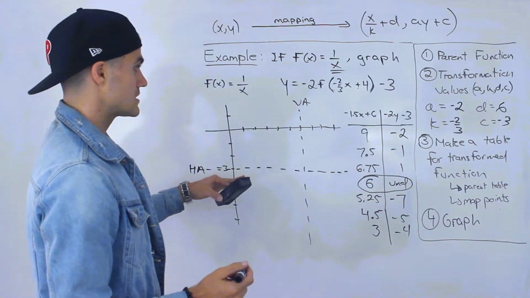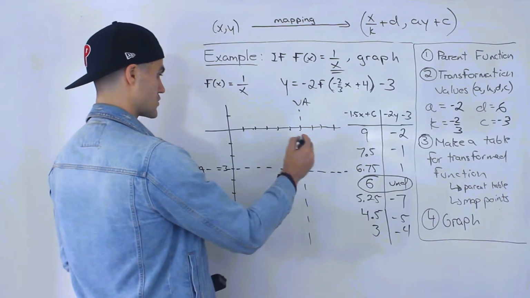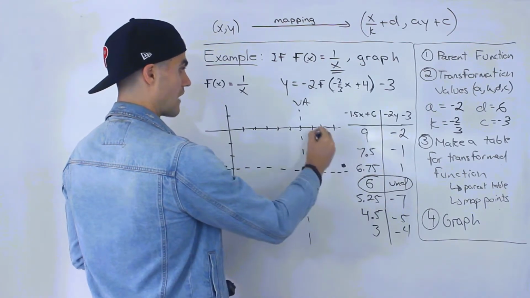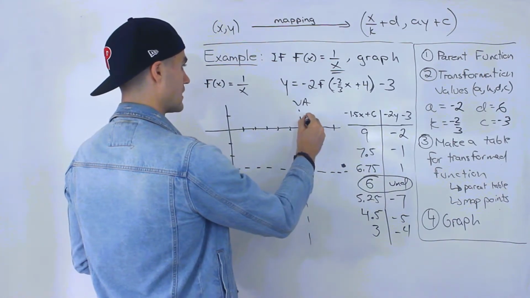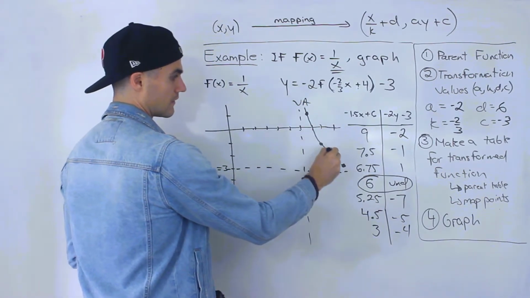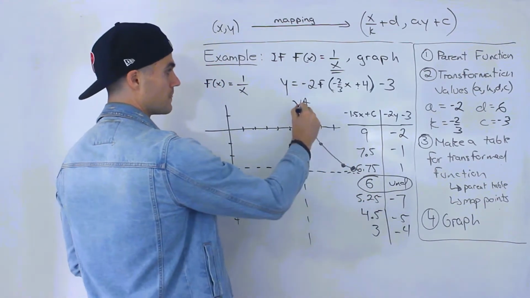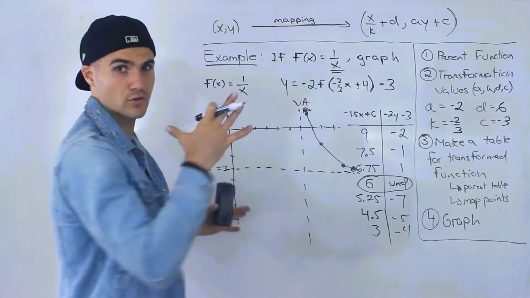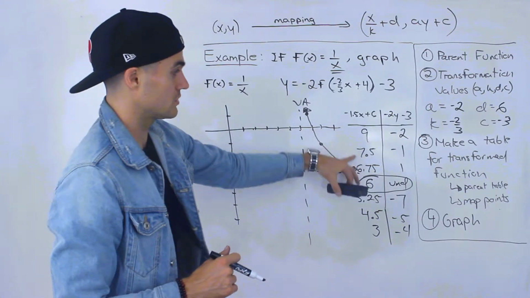And so now, knowing these asymptotes, let's plot these points. Let's see where they're going to go. So 9 and -2. Notice that that's going to be like down here. 7.5 and -1, that's going to be like here. And then 6.75 and 1, that's going to be like here. And so notice that we can tell this is going to look like this. Remember, it's never going to hit this horizontal asymptote. This is going to keep going on forever. Okay, I'm going to probably erase this after and make this graph a little bit scaled out. But let's just finish plotting these points for now. Right, so that's this portion of the graph.